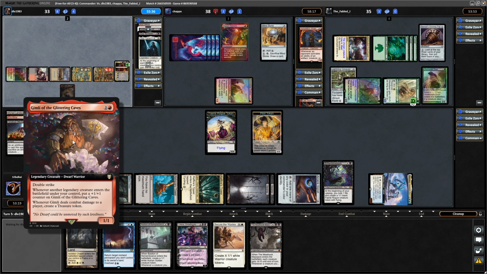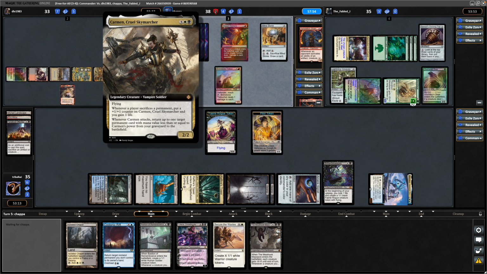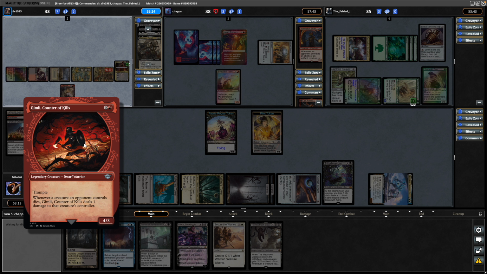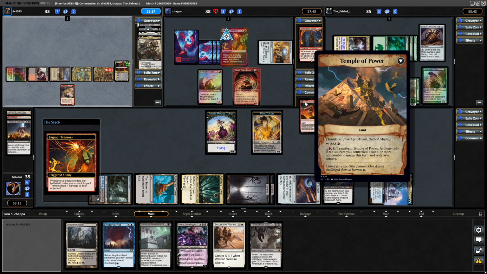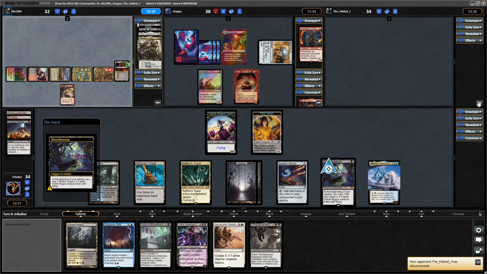Decided on Gimli of the Glittering Caves, double strike 1/1. And when it deals combat damage to a player, get a treasure token, it can get plus counters on it as well. Discarded Carmen to hand size as well, so loading up the graveyard with legendaries. And then another Gimli, counter of kills this time. Whenever a creature an opponent controls dies, 1 damage to that creature's controller, and that triggers the impact tremors, so yeah, just cautiously waiting on the commander to enter play. Alright, and that player decides to scoop.